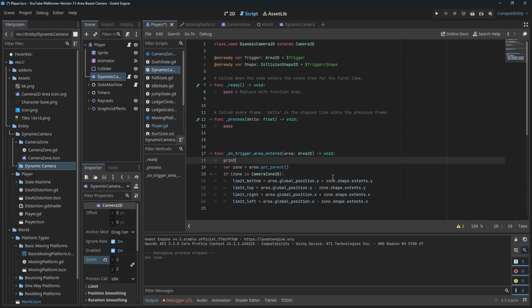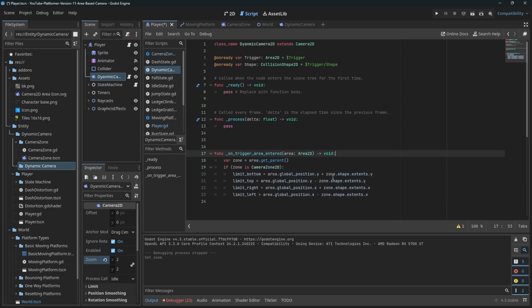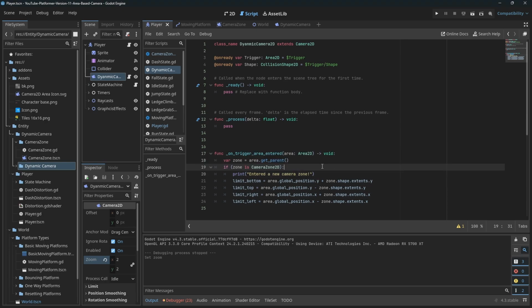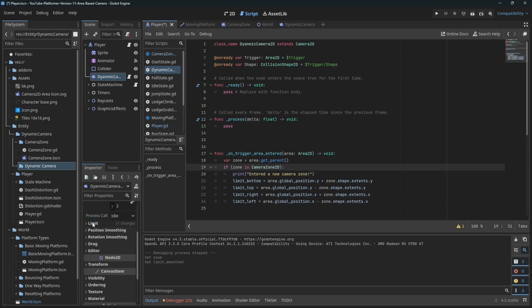Let's print right here. Actually, let's only print if we're in a camera zone. Print "entered a new camera zone." Save that. To limit, smooth is on, enabled.